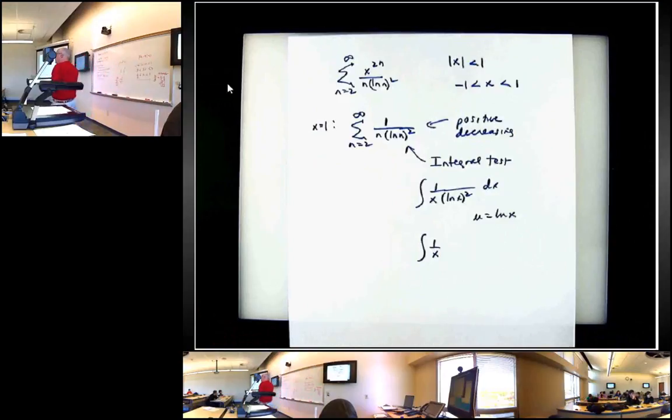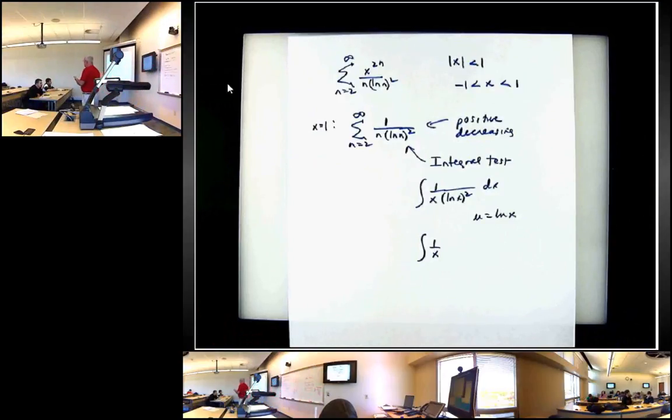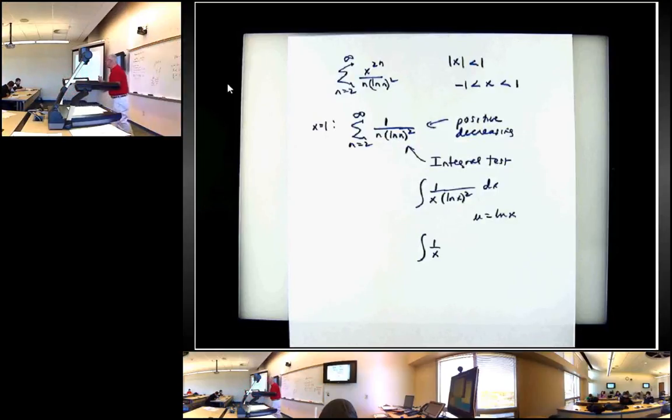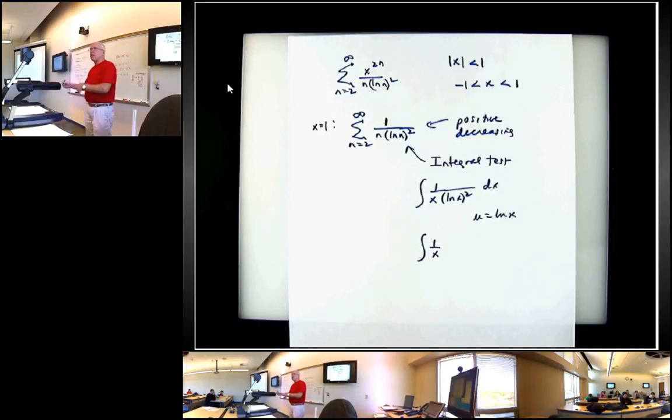The ln keeps getting bigger and bigger. The denominator keeps getting bigger for the ln, and the n keeps getting bigger. When your denominator keeps getting bigger, your value keeps getting smaller. All right, so that's how you just know. You could also do the derivative, but why go through that if you can just say that the denominator is getting bigger, so the value is getting smaller? Does that make sense to you?